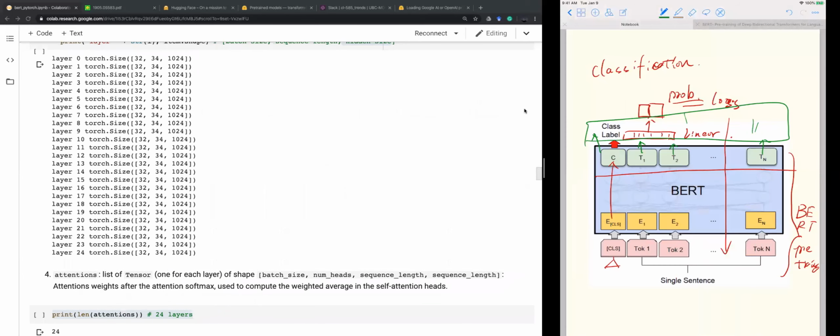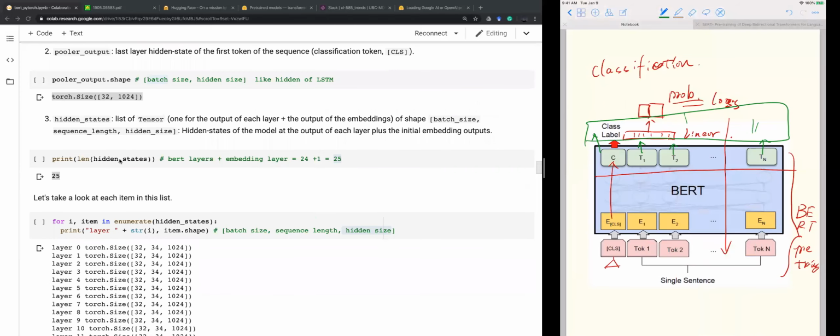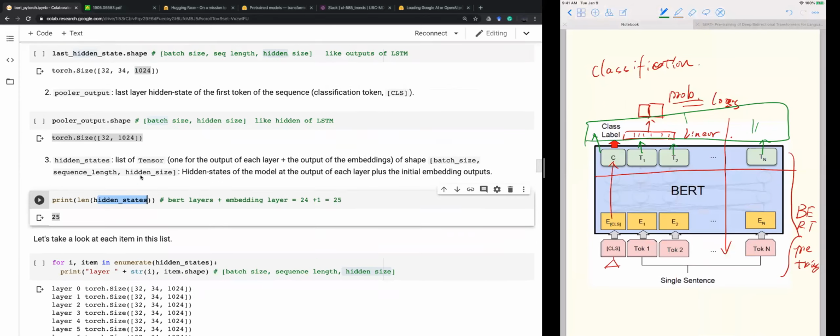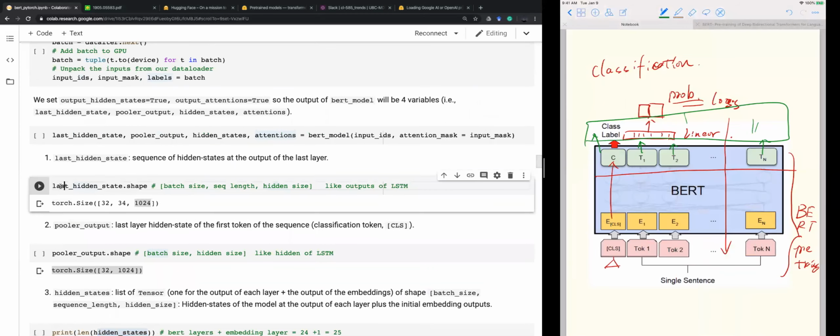If you want to get E1, E2, E3, you should check the last hidden state. The second dimension is the sequence length, right? So the first item is CLS, the second item is token 1, the third item is the representation of token 2. So can you understand? Did I answer your question?